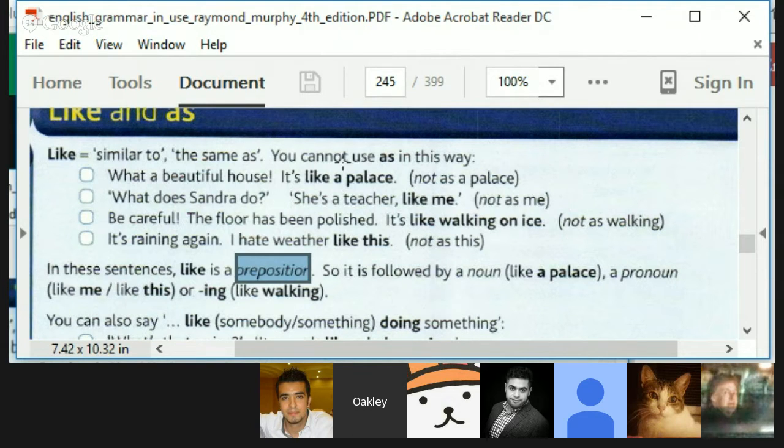So like a palace, me, a gerund here, walking. Gerund verbs are nouns. It's the concept of walking. Like walking, like this, a demonstrative pronoun.